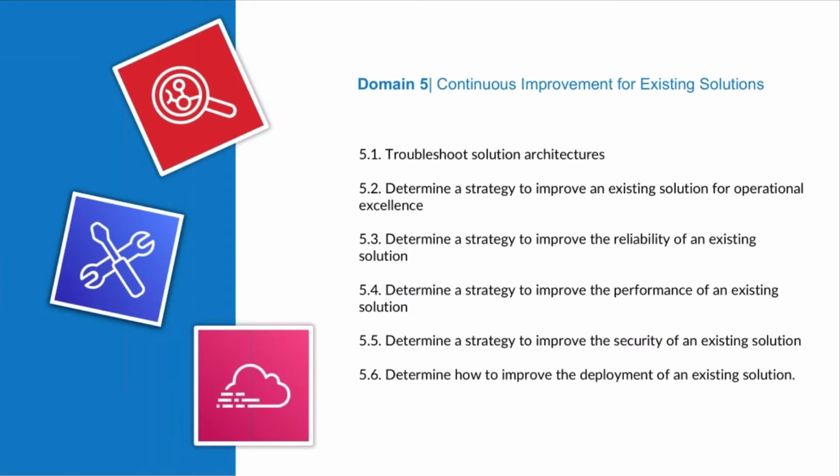Again, you need to be able to review existing architectures to look for potential areas for operational improvement, similarly to how you do with cost control, and how to increase its availability, resilience, capacity, security, and deployment methods as well. So there's a ton of information to learn for the certification. It's arguably one of the hardest AWS certifications that's out there. So yeah, you really need to prepare for this. There's a lot to it, and it goes in very deep as well.